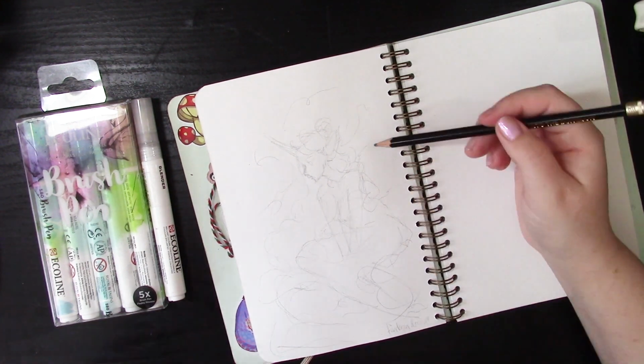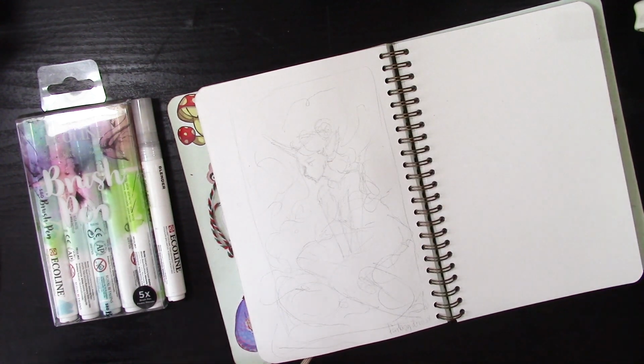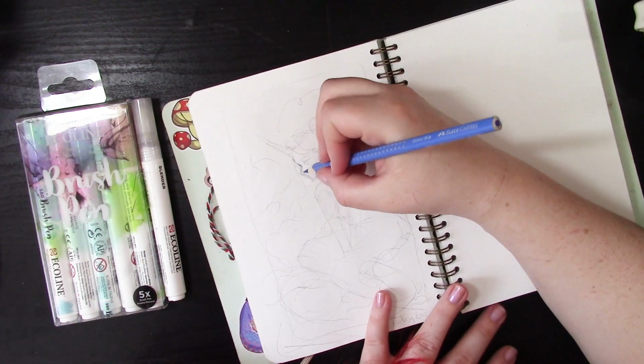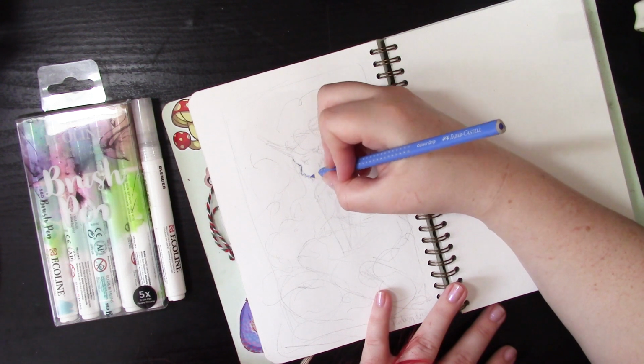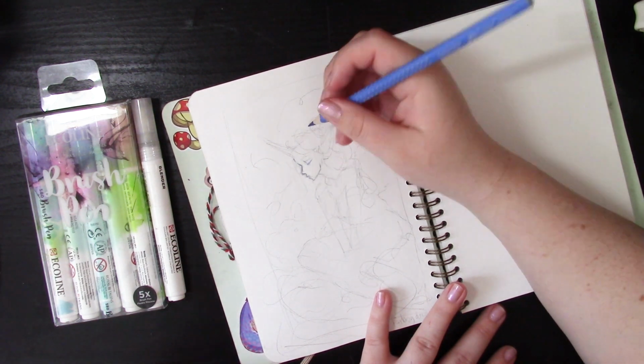Now this does happen with a lot of student grade materials as well as alcohol markers, and it's to do with there being no protective layer on the ink. It mainly happens a lot with ink.